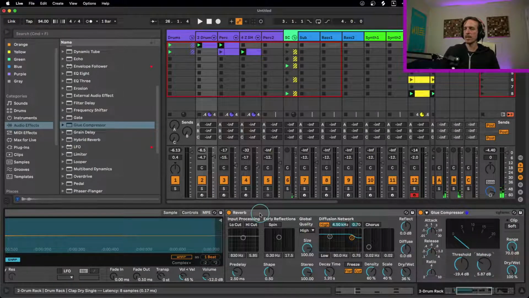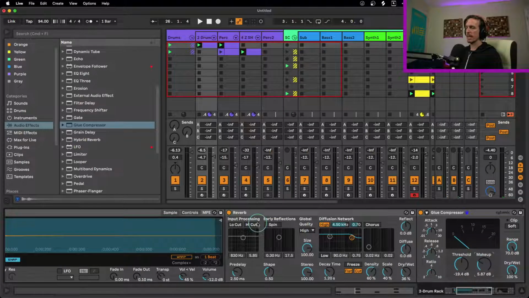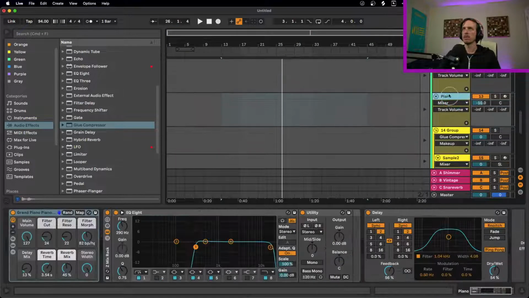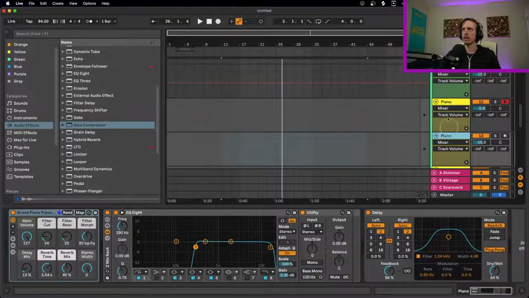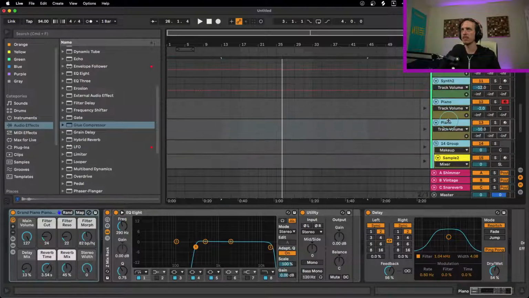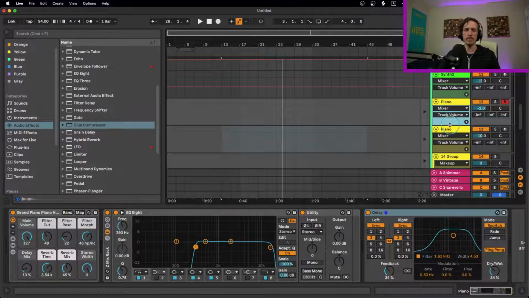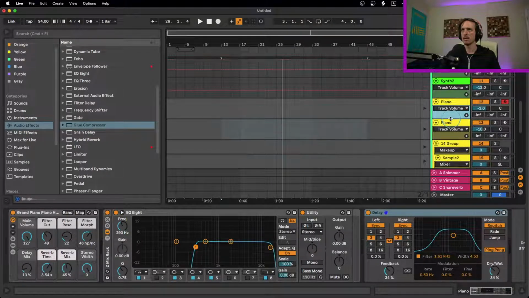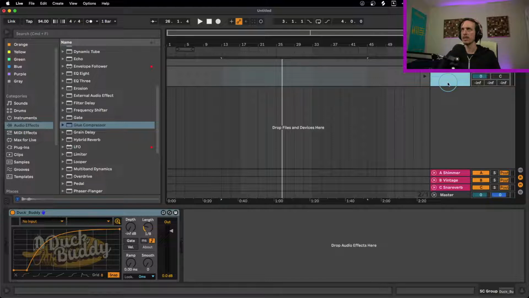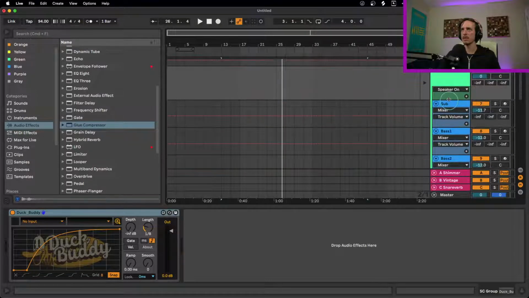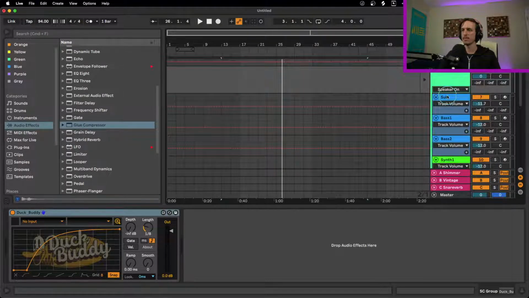So Afterfire is asking, is there a way to expand more than one track vertically at a time? I'm assuming you're talking about in the arrangement view, if you want to change the height of multiple tracks simultaneously. The way that I normally do it is just hit Command A to select all, and then if you change one of them, it changes all of them. You can also, without hitting Command A, let's see if I remember the key command. Just holding down Option and then dragging will change them all at the same time.